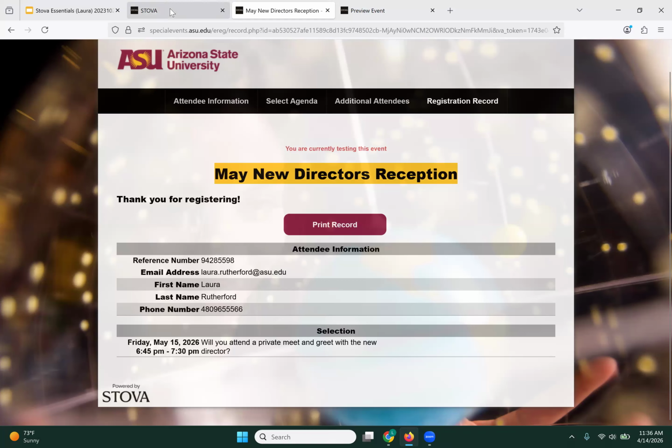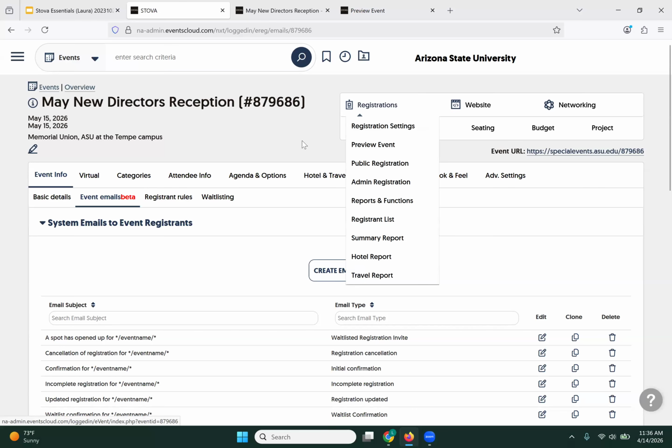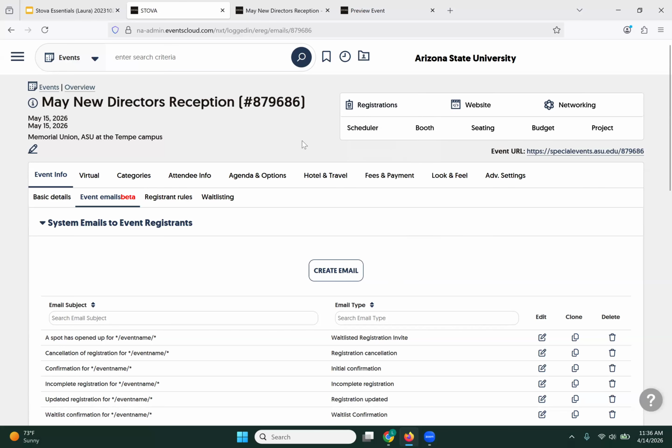Now, the reason I did that is because before you go live, and again, I can't emphasize enough, test this yourself and ask somebody else to test it as well before you go live. No matter how many of these you build, please test. I make mistakes all the time, and when I don't test, it burns me every time. So test, test, test, test.